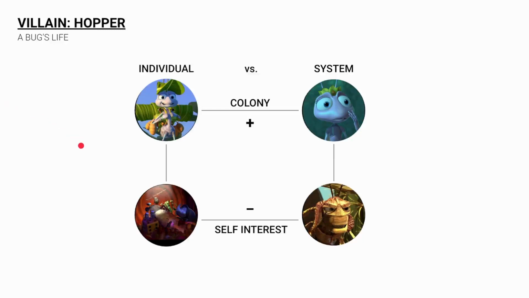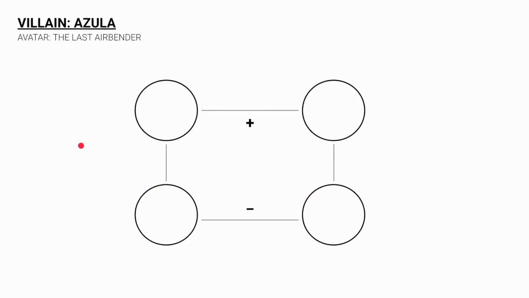So to move on to another example, we're going to talk about another villain, and that is Azula. Azula was very interesting to figure out because she is part of a TV series, and in TV series you have so many characters. Actually, you'll find that four corner opposition is more common in TV series because they're built on casts of characters, and they have to outline how all the characters could be in conflict with each other in different episodes.